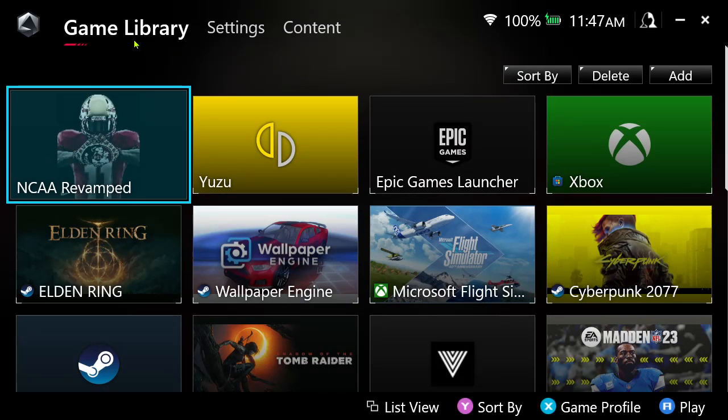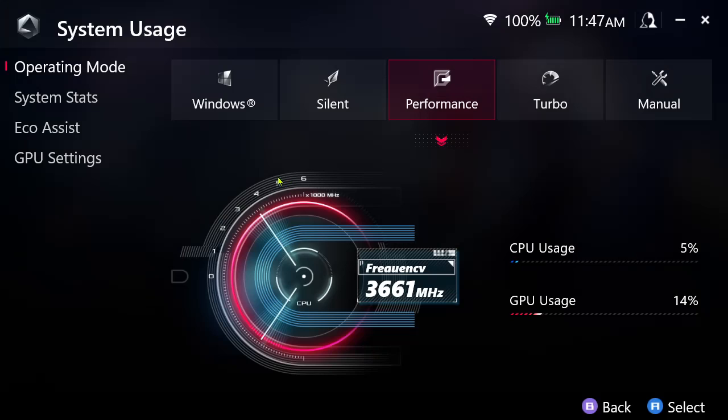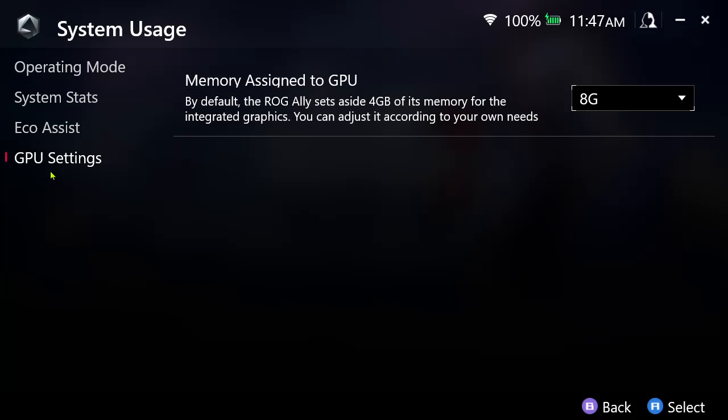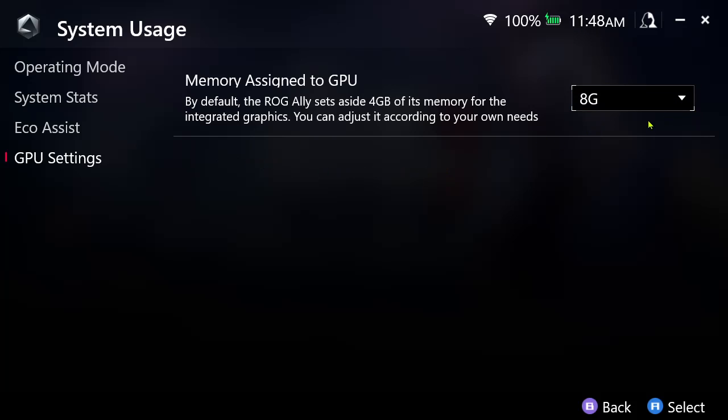But anyhow, the one thing that I did change, and I know that some people get better performance with auto under the GPU settings. I found for me and for NCAA to run good, I changed this to 8 GB. That's just me. I think it's because the game is so big, it needs all this space. You can change this from, I think it's defaulted at 2 or 4 gigs, and some people are changing it to auto to get better performance in other games. I don't really care about that, so I just did 8 GB, and once you do the 8 GB, it's going to tell you to restart.